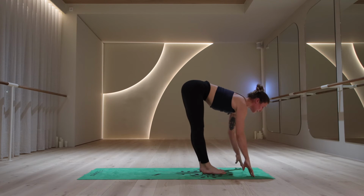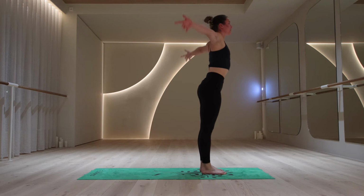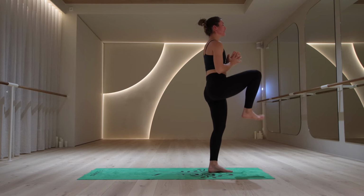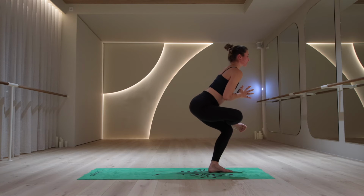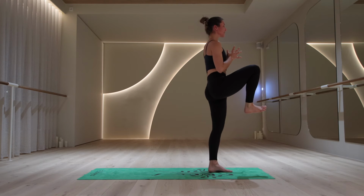Halfway lift, inhale. Exhale, fold. High mountain, breathe in. Exhale, hands to the heart space. Right knee lifts. This time, instead of tree pose, figure 4 for 3, 2, and 1. Inhale, right knee into the chest.